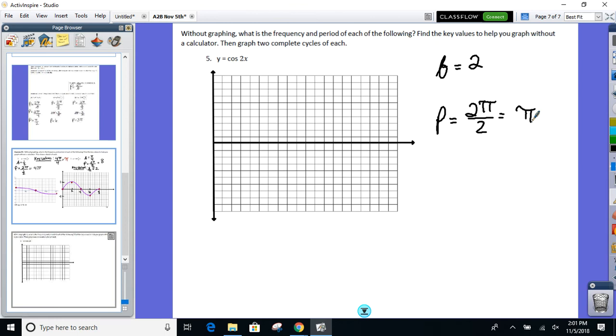All right, so how are you going to determine where you're going to plot a point? Every what here? Not every pi. That's where it's going to end, remember. That's where your graph's going to end at pi. You're going to have a value every, what am I going to have to do with that pi? Okay, so every pi over 4.